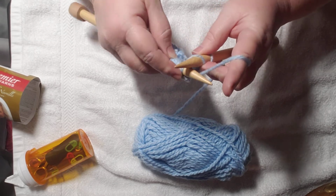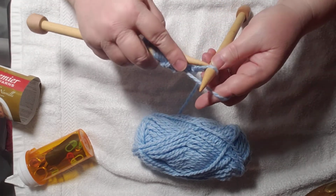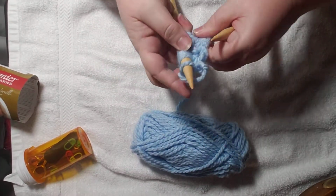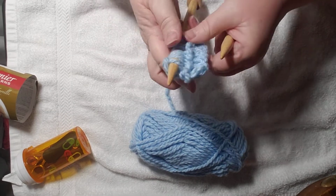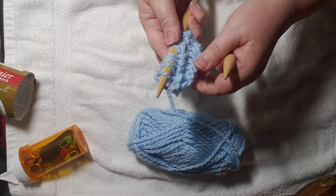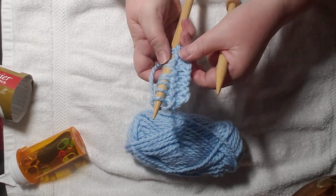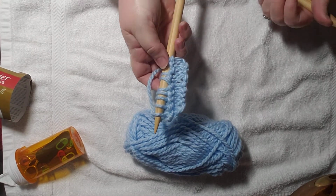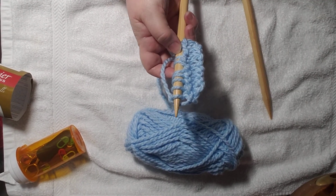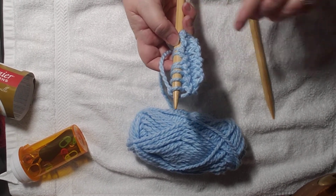Okay? Do you guys see how I'm doing this? It is super, super easy. Okay? And now you can tell we have our fabric that's starting to take shape. Okay? Right like this. Now you guys, this fabric will look much different when you're using the correct size needles.